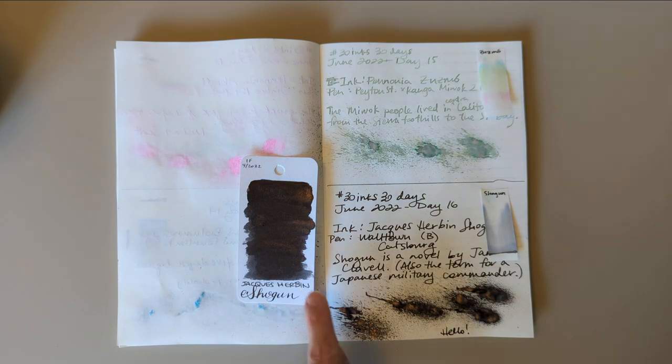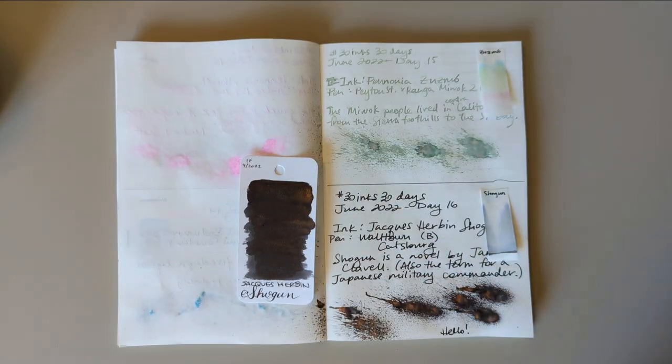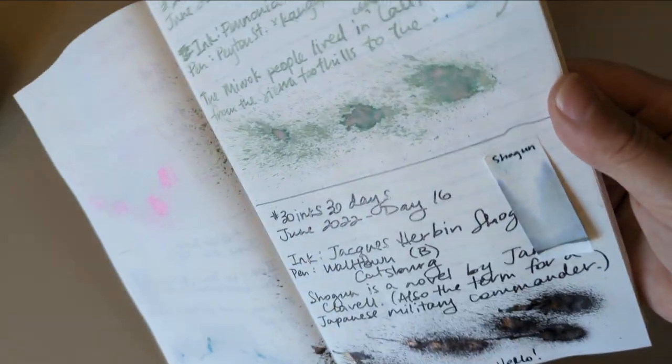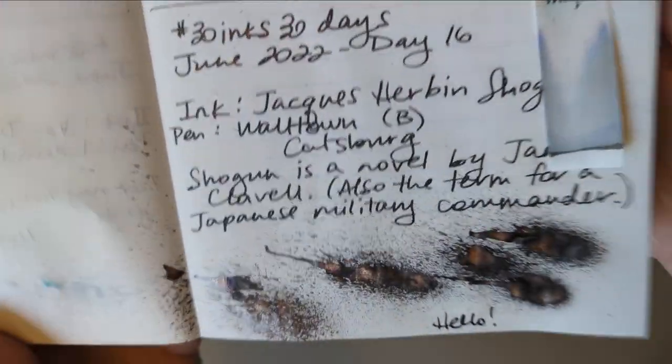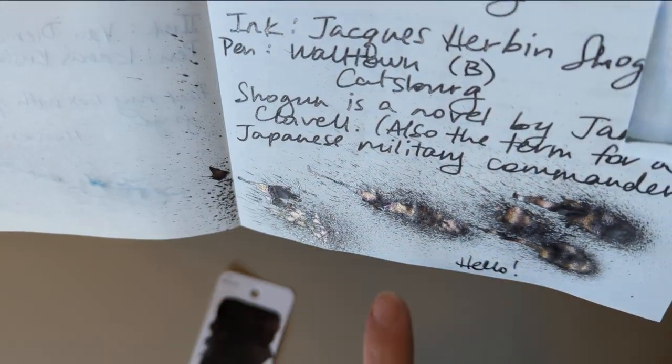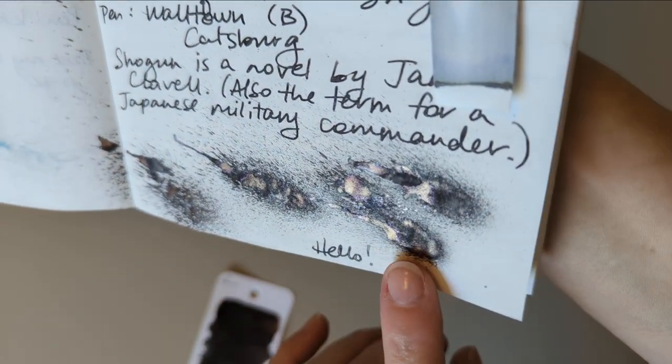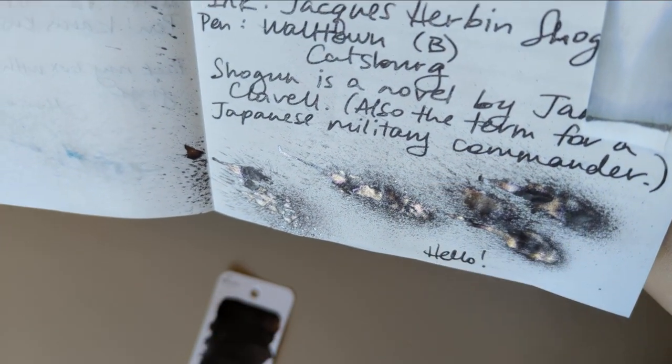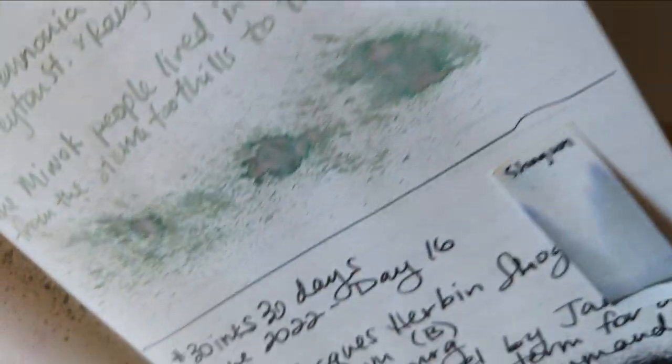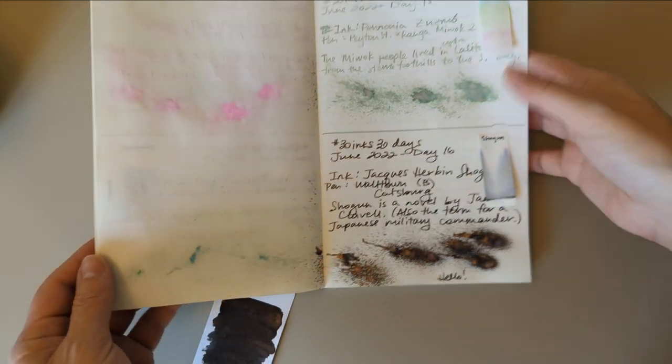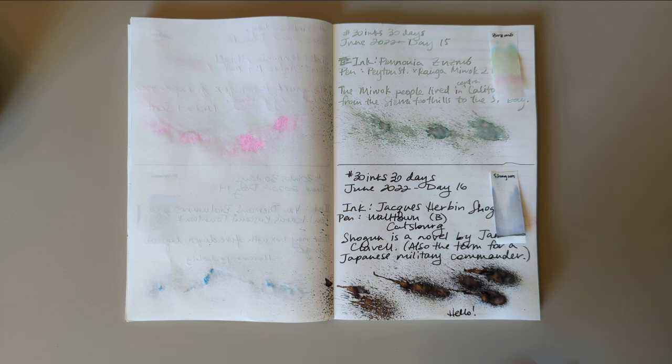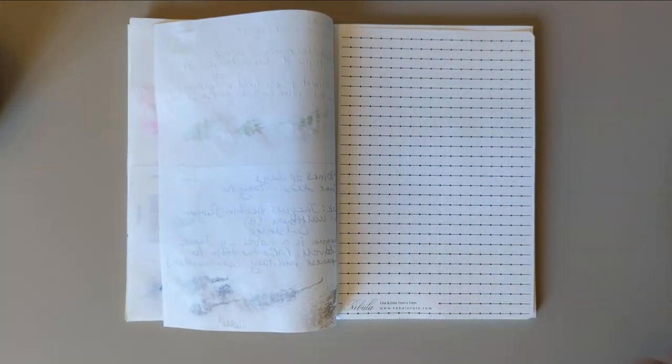Anyway, yesterday's ink was Shogun and that was here in my Waltong Katzberg, very nice. I think we got to look at most of this yesterday because of the trials and tribulations we had when filming it. But we didn't see the dried splat that is so awesome looking with the eye shadow in it, good coppery, it's lovely, really lovely.